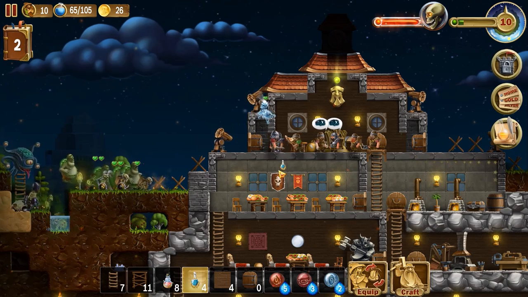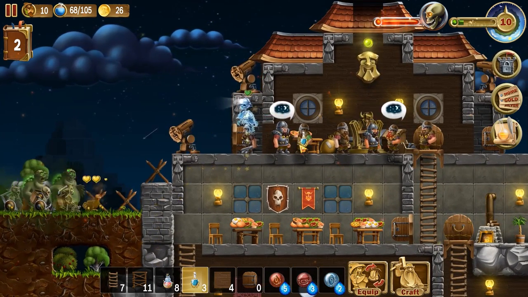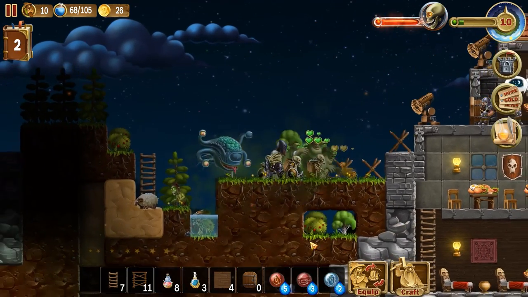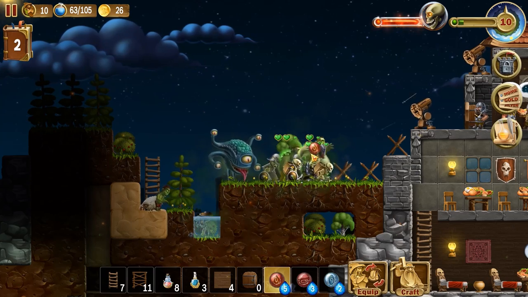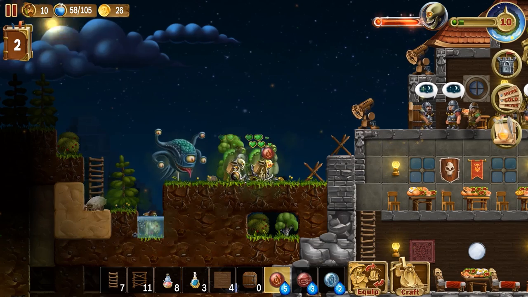Hey, did you drink it? I think he's drinking it. Down to 4. Down to 3. Yes, it is. Okay, cool. Go, arrows, go. And now let's flame them again. I don't want that boss. No, did I kill the chicken with the flames?